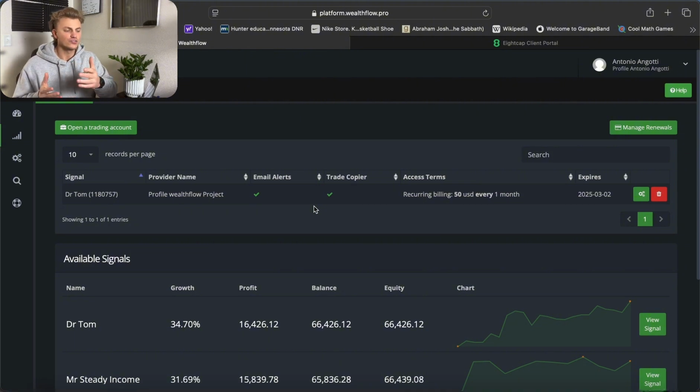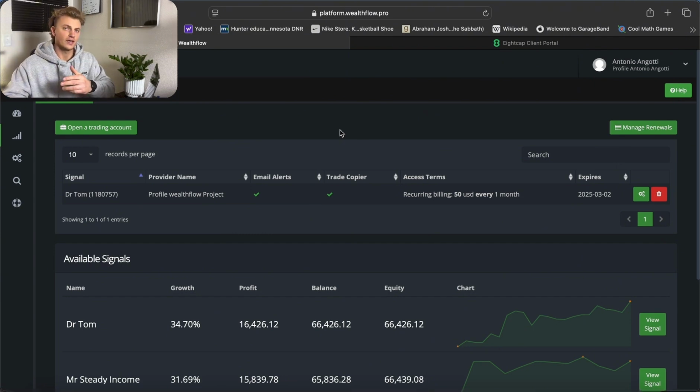But the service I'm going to show you guys today makes it so that you don't need a Telegram app and you don't even need a trade copier software. It'll all be 100% automated. It's actually extremely easy to set up. You just complete a couple of very simple steps that I'm going to show you, and your account will automatically be copying trades from a professional Forex trader. Now let's get into what service I'm talking about.